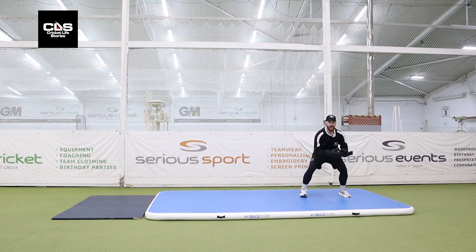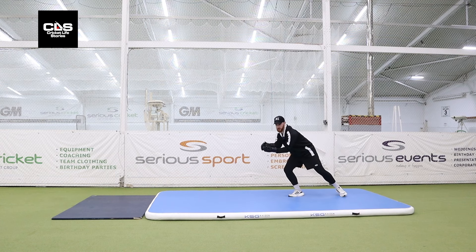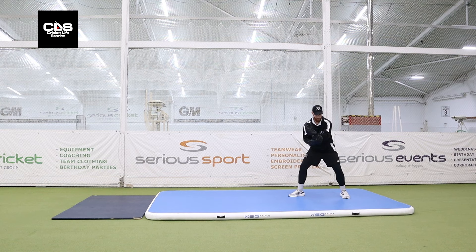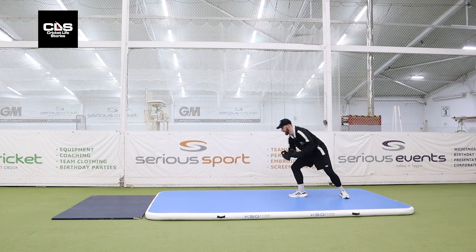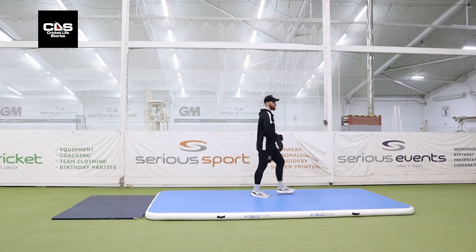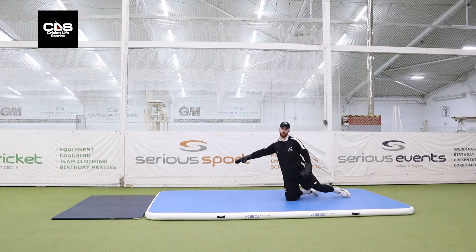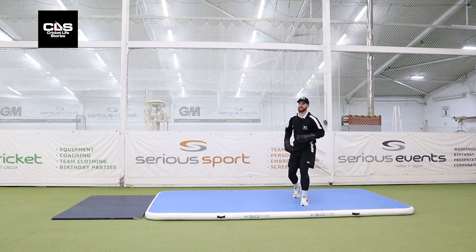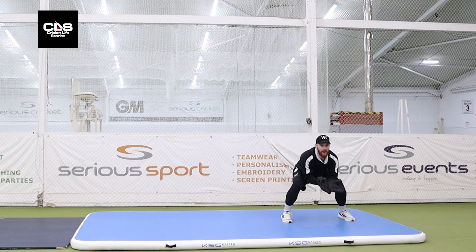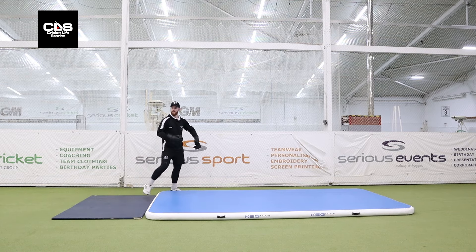As we catch, this hip comes around — we open up this side in order to push that way. Open up, catch, this hip comes around, and we look to land on this left forearm and this hip in order to get our momentum round so we're facing the opposite way. What we don't want to do — which I see a lot of keepers do — is fall immediately on the right knee, because you've got nowhere to go and all you're going to do is fall. So avoid landing that right knee on the floor. As we step in, we open up, catch, land on that forearm and left hip and roll our weight round.